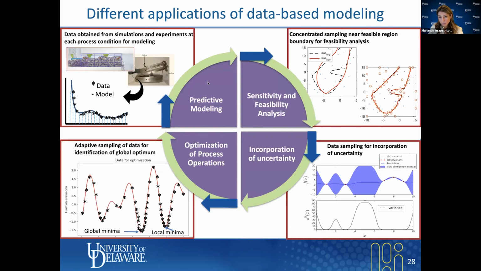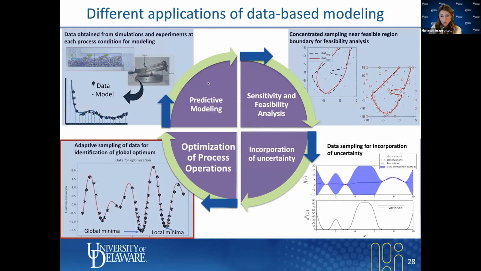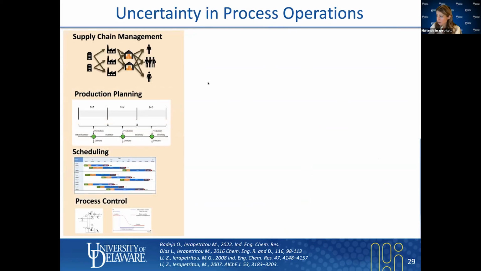So moving on, as I said, we're going to move around this circle with the arrows, and the idea of how we're able to capture uncertainty in these data-based approaches. We know that uncertainty comes in all of our models, and here I'm just emphasizing one example that now comes from supply chain management.